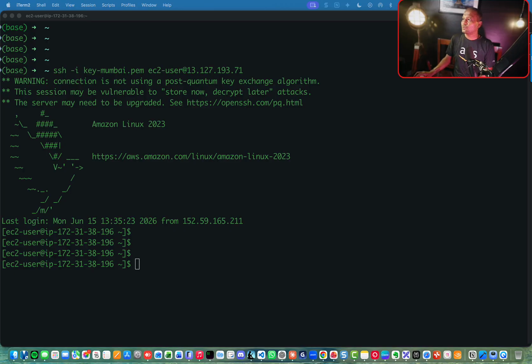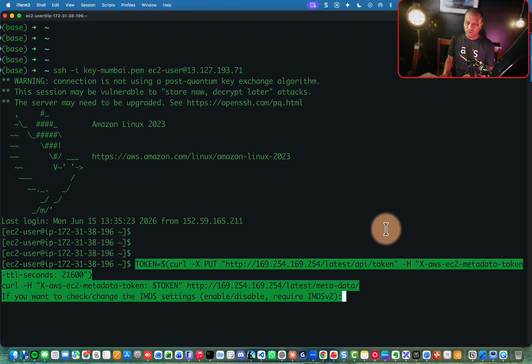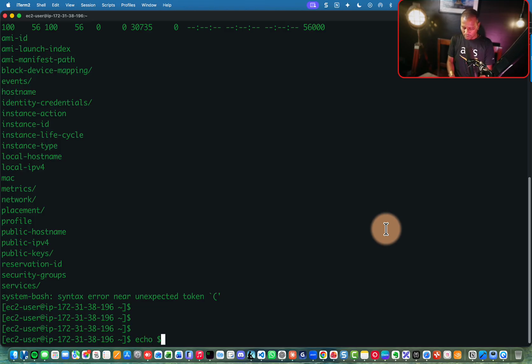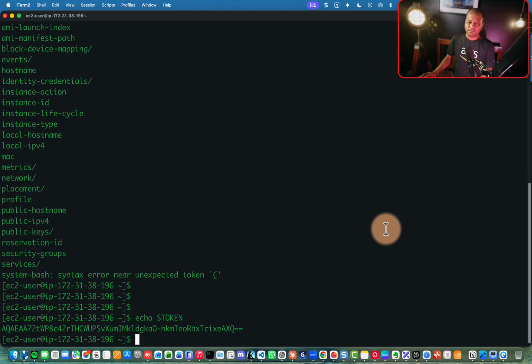The first thing we need is to get the token. So for the token, you make this curl command, right? And assign this value inside the token variable. Okay. Now if you echo $token, you should see that token value. You see that token. This is the token. You got it. Using this token now, you can make an API call to that IP.